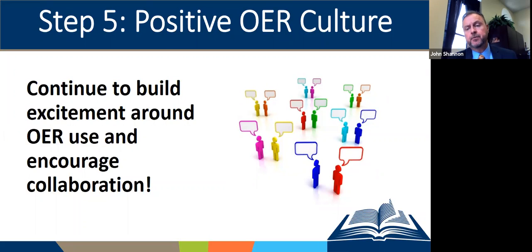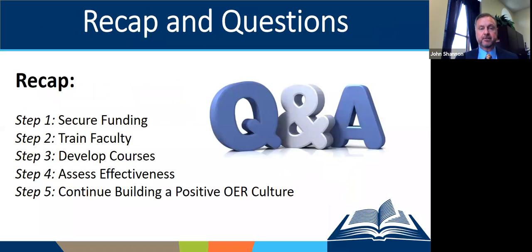And in order to continue to expand, we've got to continue to demonstrate the effectiveness of OERs and how they really help students to learn, to achieve the outcomes of courses, and benefit them. So it's a win-win for everyone involved, and get that enthusiasm to spread among other faculty members. If faculty members have that buy-in and enthusiasm, we're much more likely to have success. So I'm now going to turn it back over to Kirsten to recap the presentation.